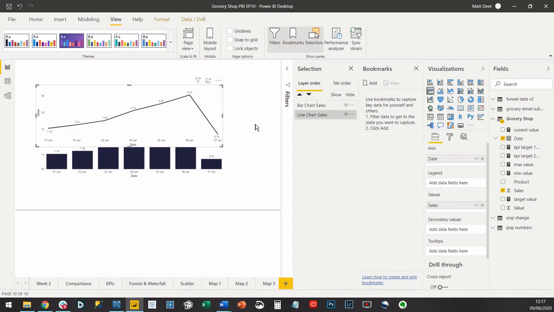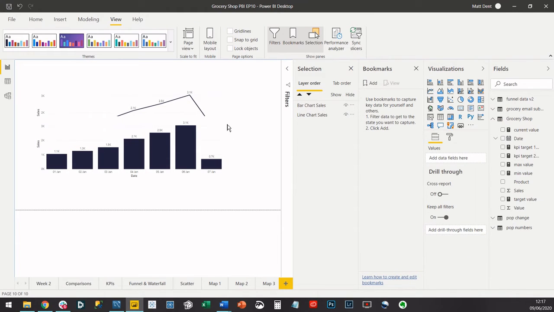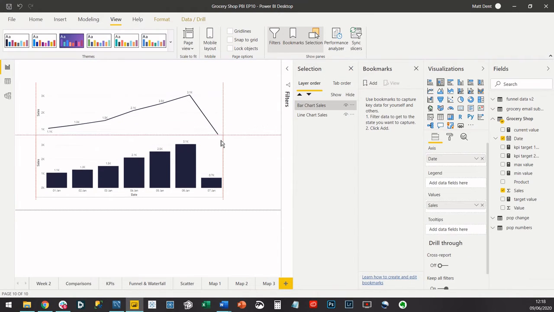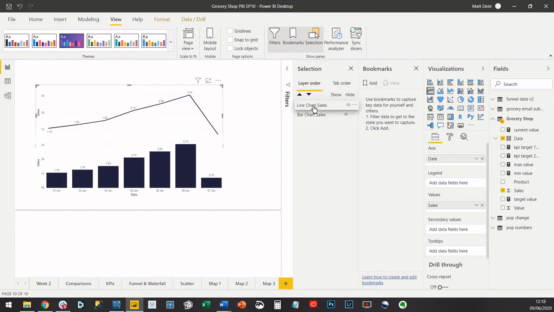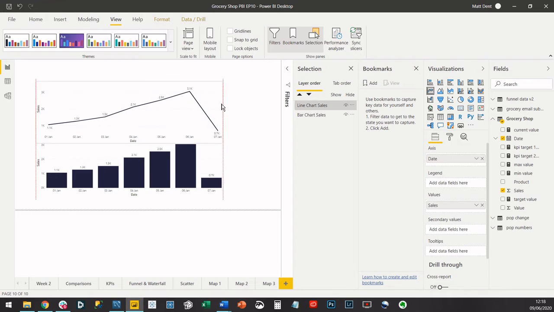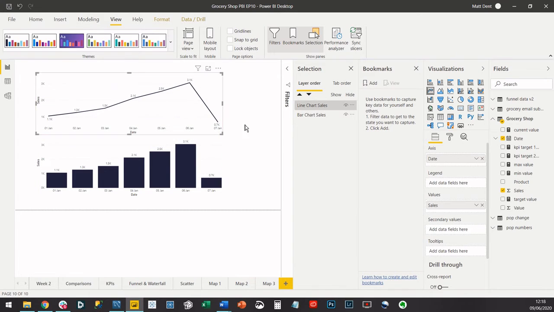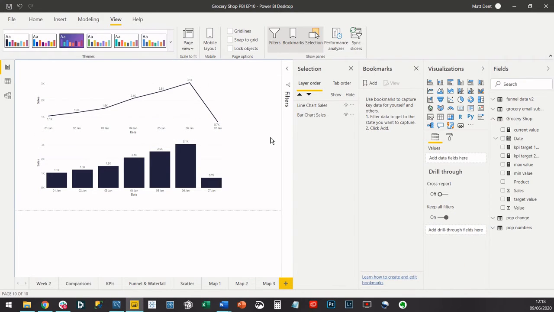So if I move line chart underneath, then the bar chart stays on top. So that's something to be aware of, and we can also utilize that functionality if we want things to be layered. So let's keep line chart at the top because it's above it in the workbook. It seems logical. So we now have a couple of items in our selection pane.